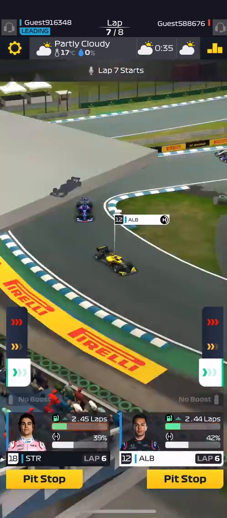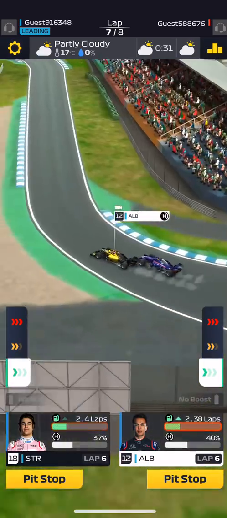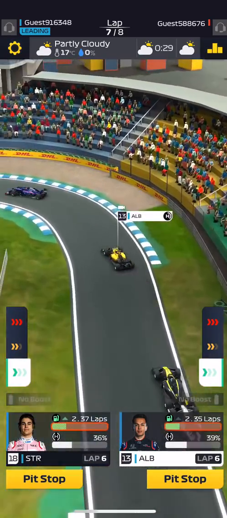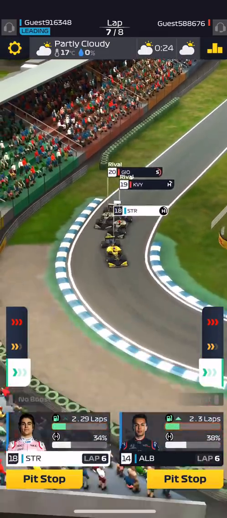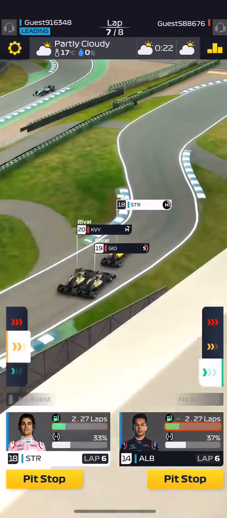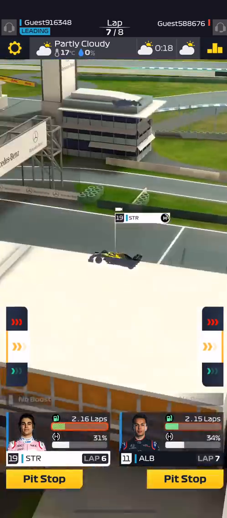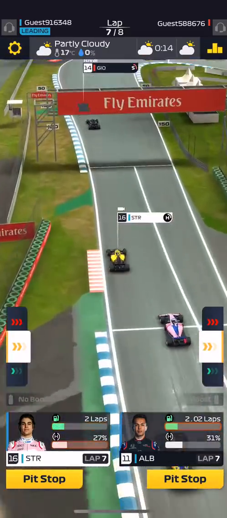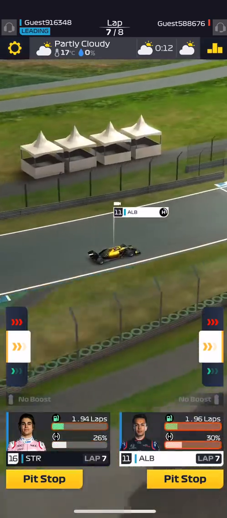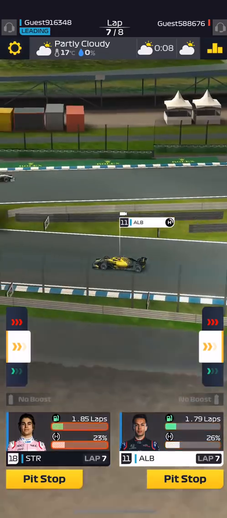Where's Albon? He's P12. He's getting caught by, ironically, a Toro Rosso car there, who's literally nose to tail pushing him through that corner, and he actually gets overtaken, unfortunately. And Stroll is still ahead of both our rivals, Kvyat and Gio, but they're both pushing hard now. We conserved a decent amount of fuel, though, and we go through to the next lap. Kvyat hasn't actually pitted yet, so it's just Gio that's pitted, and his tyres are really worn out, though, I've got to say, so I don't think he's going to be in good stead. I think we'll just about get to the end of this now.